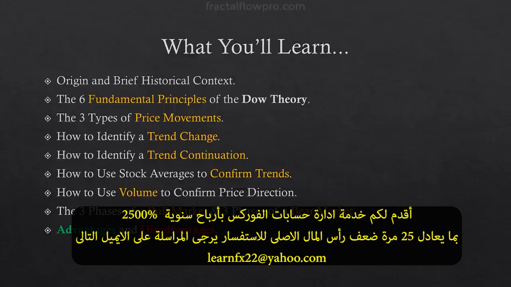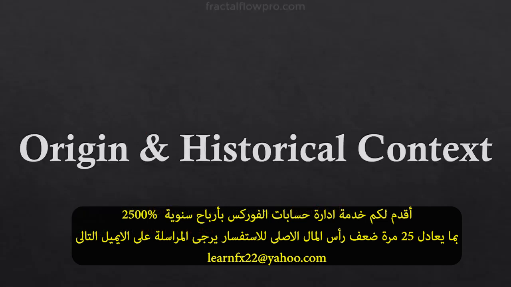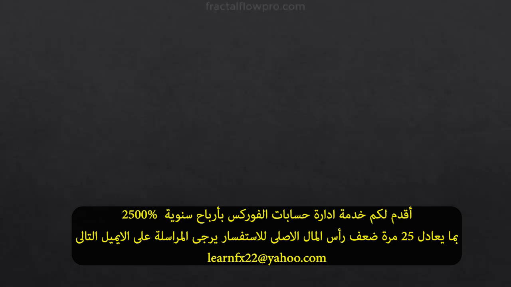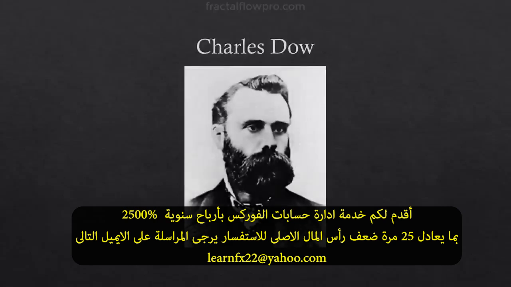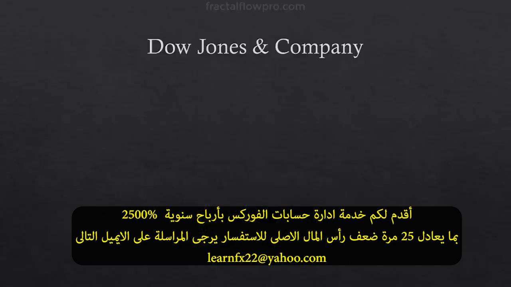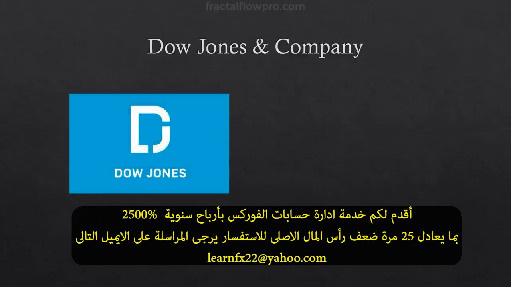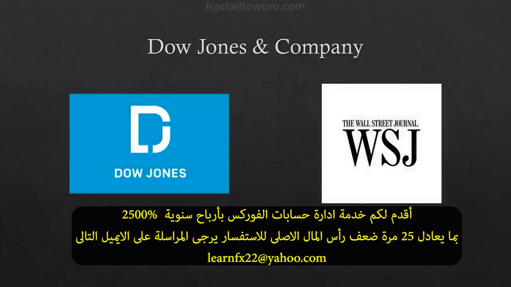Before we move on to the actual rules and guidelines of the Dow theory, we should quickly remember the context in which it was born. The man behind the theory that we're going to study today was a journalist called Charles Dow, born in 1851 in New York. Charles Dow was very interested in the understanding of how markets behaved. In conjunction with Edward Jones and Charles Bergstrasser, Charles Dow created the Dow Jones & Company, the financial publishing firm responsible for the Wall Street Journal.